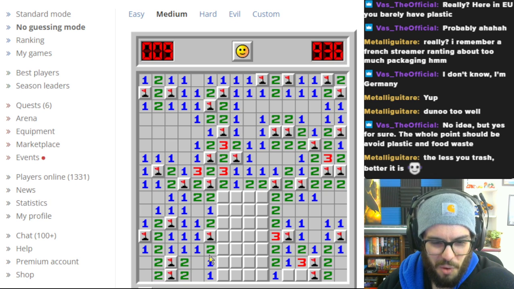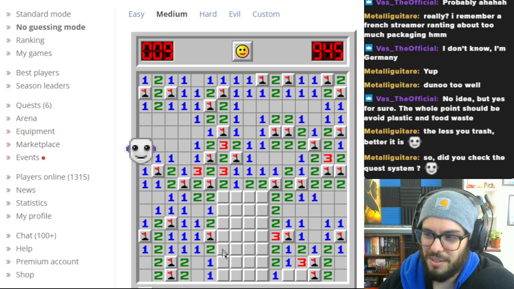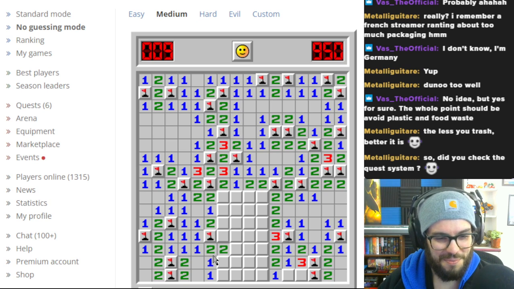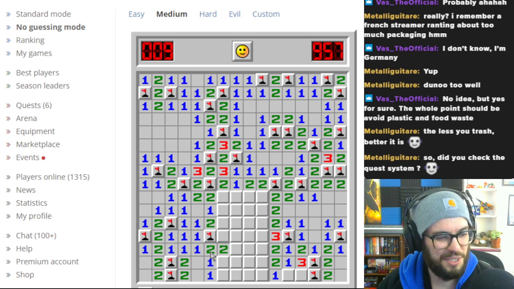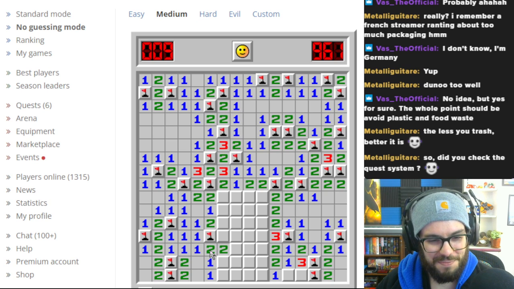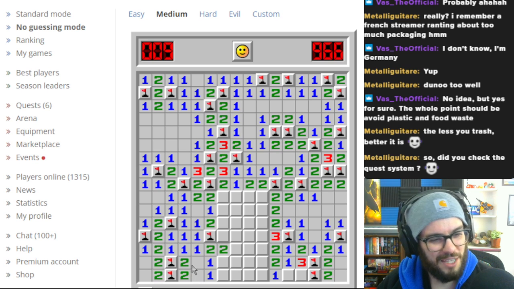Okay, we've got a series of 1s against the wall, so we can at least apply the 1-1 logic between these. So then, yeah, I did check the quest system. Some of it I was like, okay, I'm not interested in yet. I think one of them was like complete a custom game of some crazy big size. And then the other ones that had like seasonal, like win 25 games or whatever.